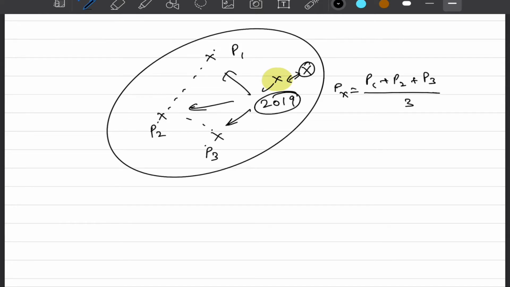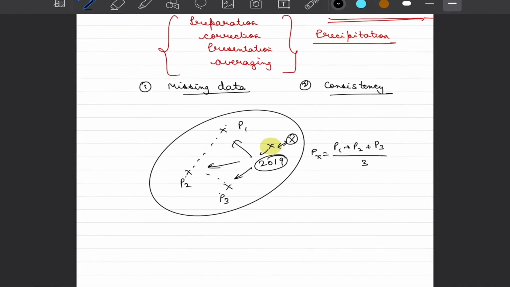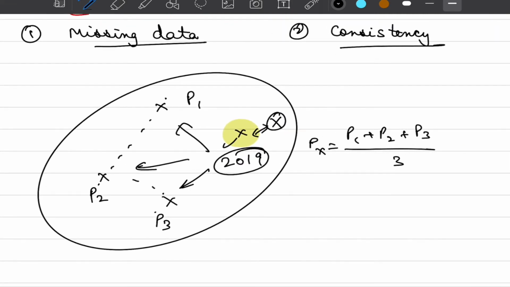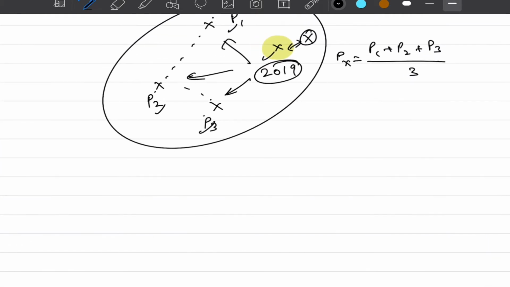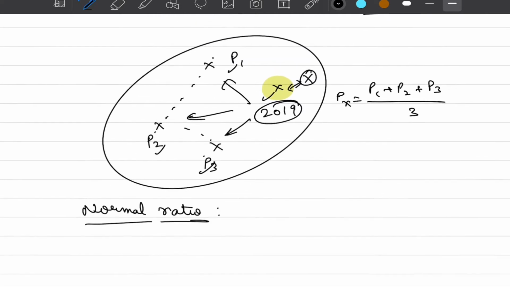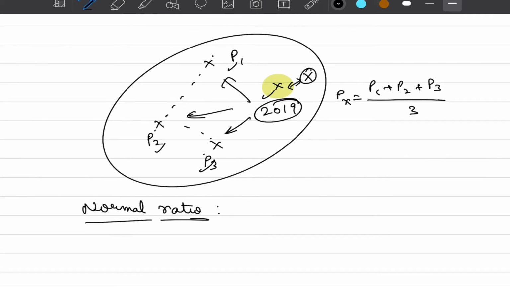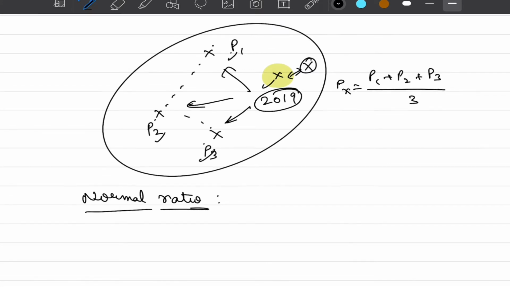However, this method would not be particularly useful and errors would be high if the difference between the normal precipitation that we observe at station X and the precipitation that we observe at sites P1, P2, and P3 is high. To handle that, we propose the normal ratio method. In the normal ratio method, we account for the ratios of precipitation at site X and at site P1, for which a record is available, and we keep on taking those ratios.